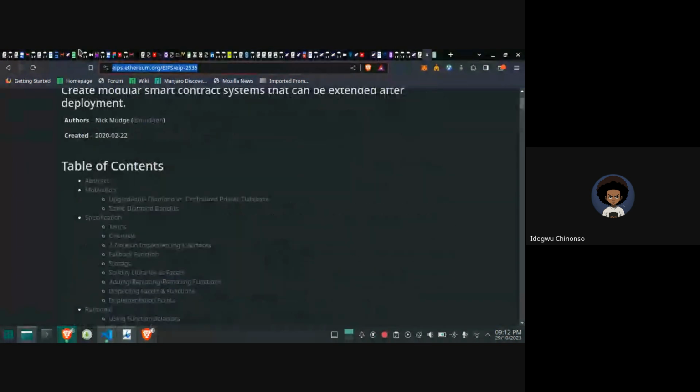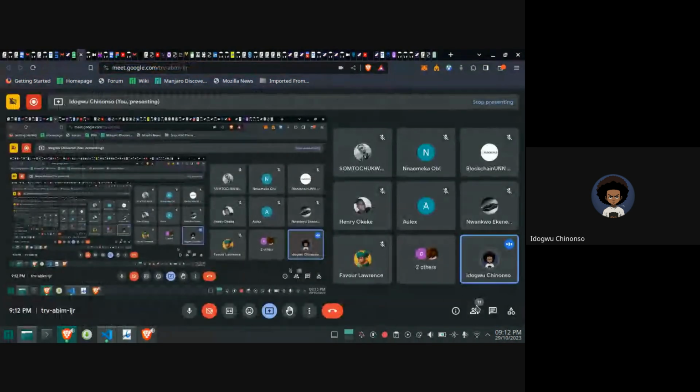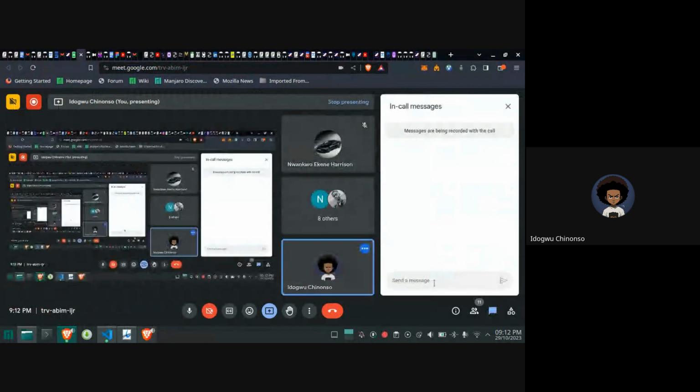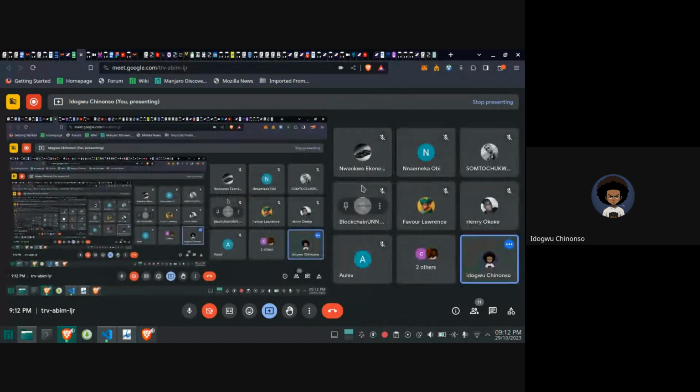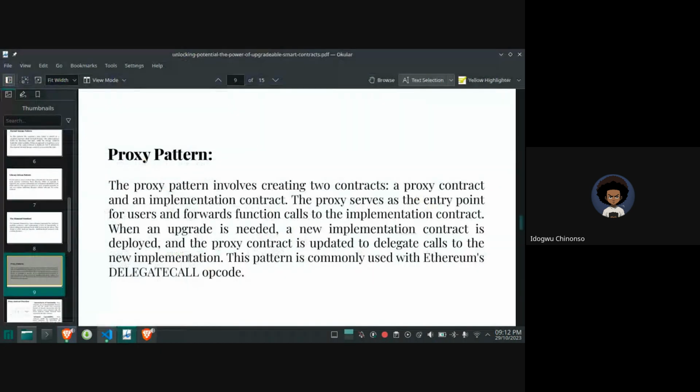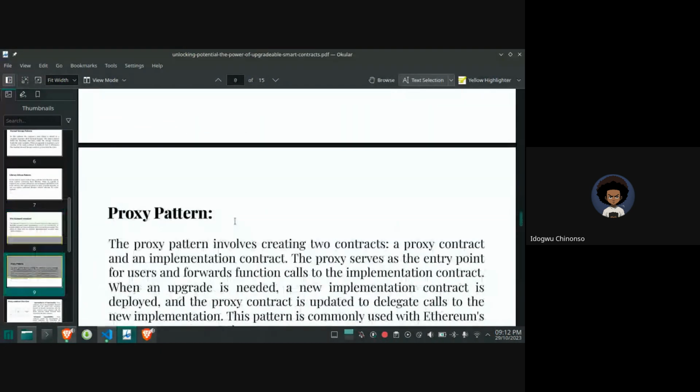I'm going to send these to the chat now. So it's going to be more like a personal research. It's a very important concept that as a blockchain developer you need to understand. So research on that for your business outside the curriculum, if you'd like to further your knowledge. So that is that for Diamond Standard.